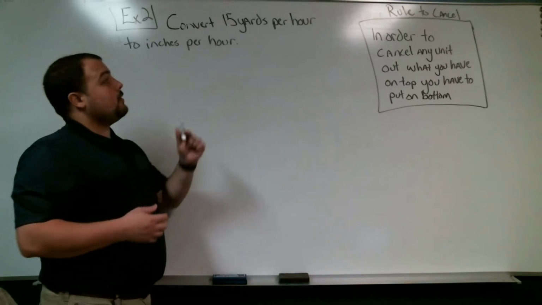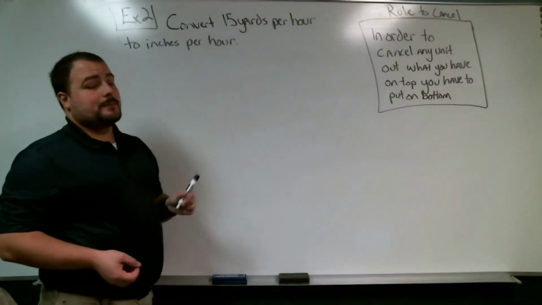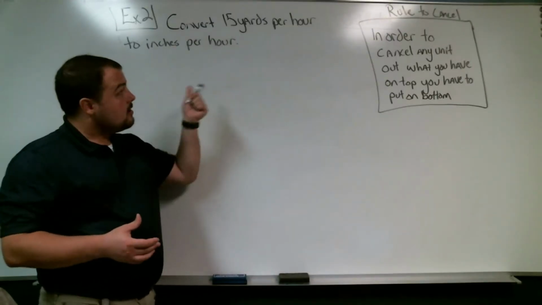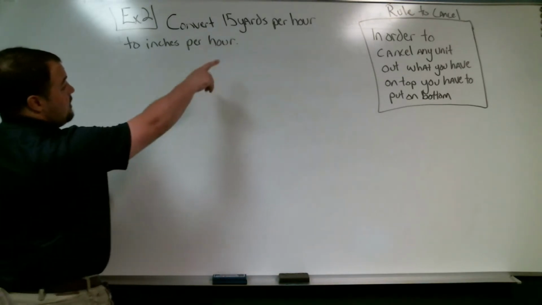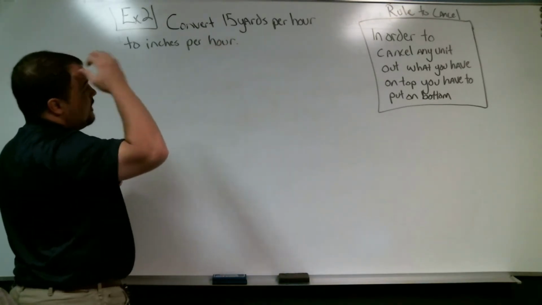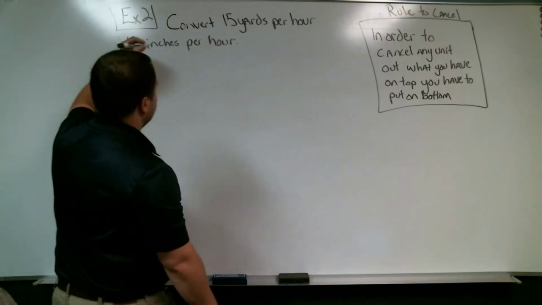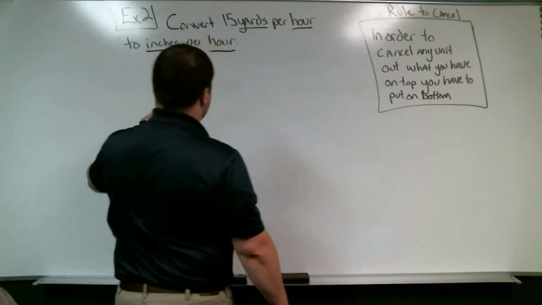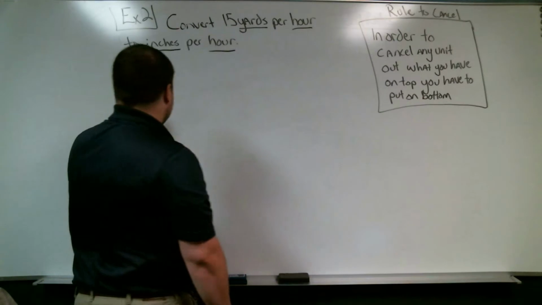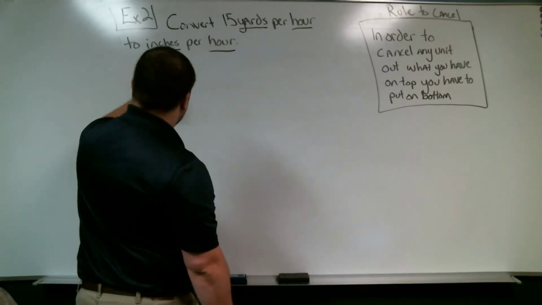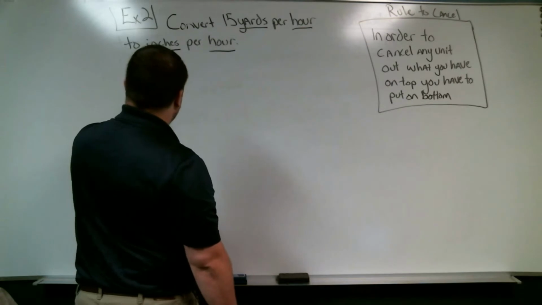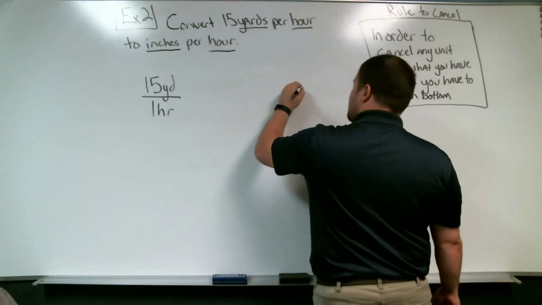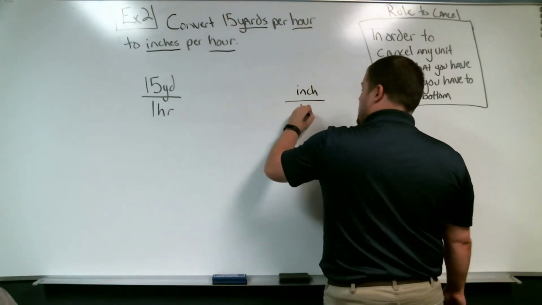Example 2 says that we're going to convert 15 yards per hour to inches per hour. So again, we're going to need dimensional analysis, which means we're going to use units of measurement to figure out this answer. So I need to first write this down as a unit rate. I know it's 15 yards per hour, so I'm doing yards and hours, but now I'm changing to inches an hour. I'm going to start like we did the last one: 15 YD for yards over 1 HR for hour. And I know my end goal all the way over here is I want inches over hours.